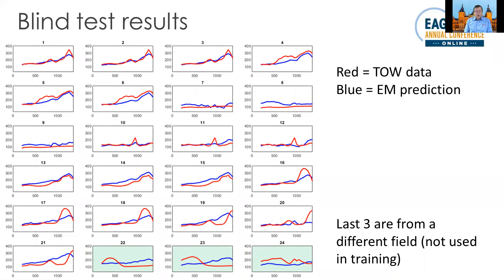Here are the results. We plot depth in feet on the horizontal scale and temperature in Kelvin — obviously a US site, hence these curious units. Red is the actual ground truth temperature well data, and blue is the prediction from training and excluding each of the 21 sites. There is a reasonable correlation for most. There are some complete misses — for example, this one is completely wrong, and this one is not too great. But the blue line did detect this peak, and some others also failed for reasons we can only speculate on.